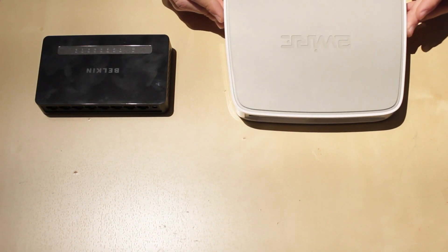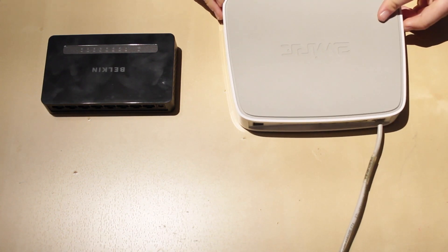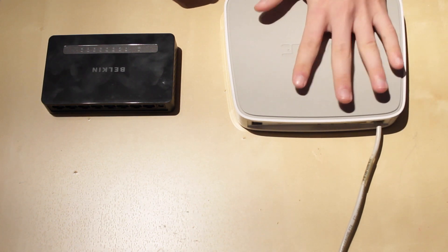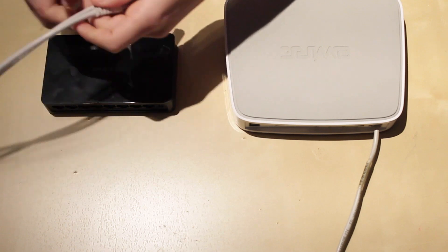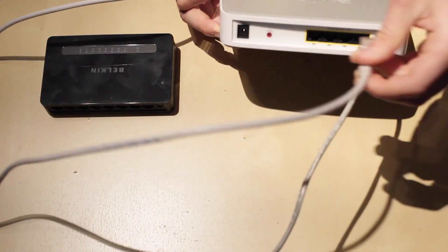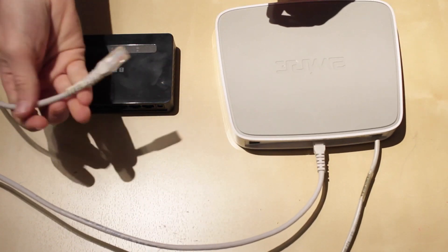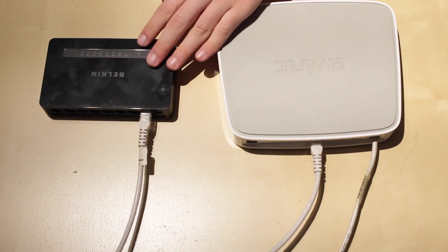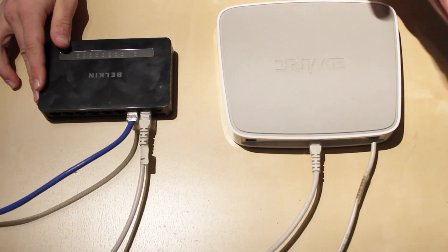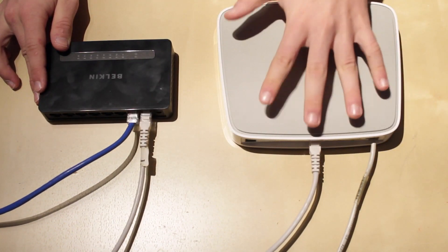In this demonstration we have a modem router combo DSL and we have an ethernet switch, and so we're going to connect these together. First thing we're going to do is take our DSL cable and plug it into the router combo — this is the modem and router combined, and now this has internet. Now we need to get internet from this into the switch, so we're going to take an ethernet cable, plug it into one of the ethernet ports on the router, and then plug it into the ethernet port on the switch. Now both these devices have internet and you can plug a computer into this. This is a pretty basic setup and one of the most recommended — you have a combo and you have an ethernet switch so you can plug in a lot of devices as well as have Wi-Fi.